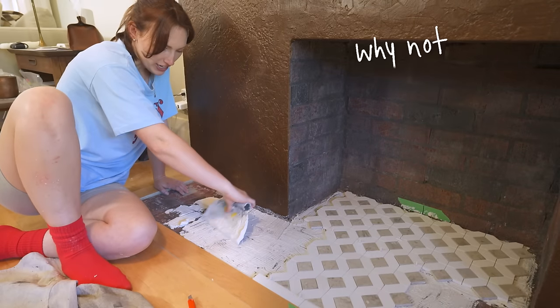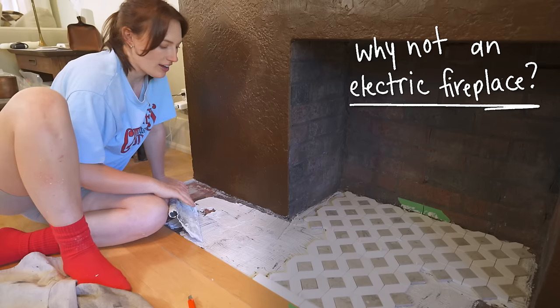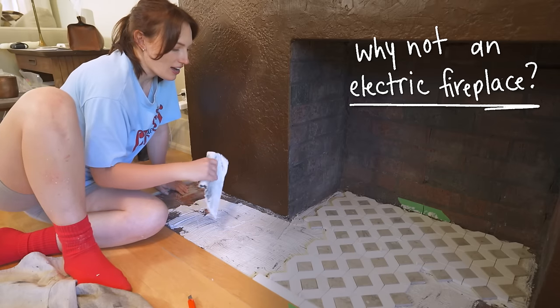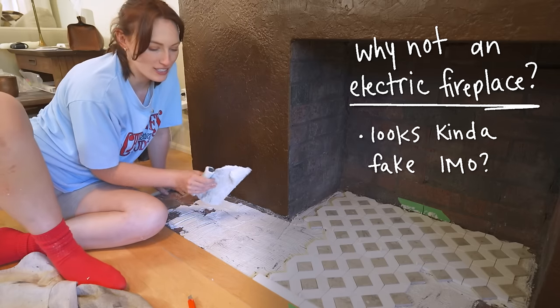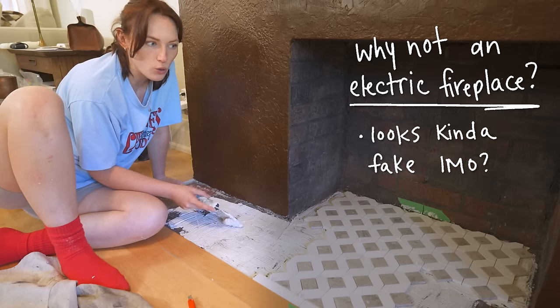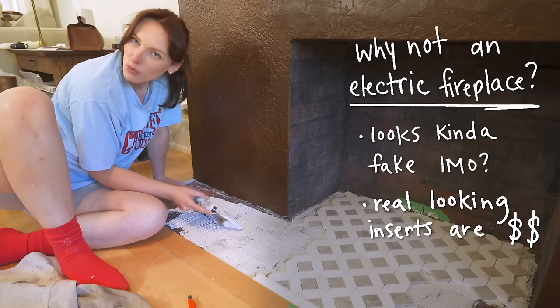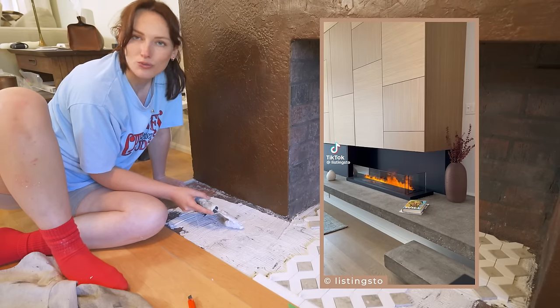And electric, you can get them a little bit smaller, so it might be able to fit in the space I currently have. But the problem with those is that I just have not found an electric fireplace that I like the look of. I just think they do look a little bit faux. And the ones that don't look faux are the vapor ones, if you've seen those. But then those are really expensive.